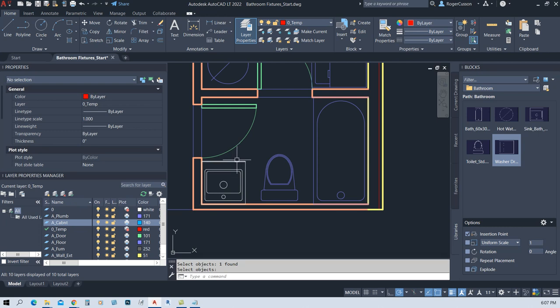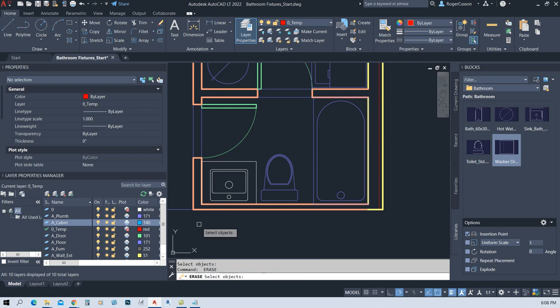Now what happens is everything turns white, and actually if you click on any of these elements, you'll notice that they're on layer 0. Okay, so that's one of the principles of when you explode a block, is that the block elements go back to their original form or their original state. I'm going to now modify this cabinet here. I'm just going to make it about 6 inches longer. All right, and I'm going to move the sink half as much. Okay, 3.